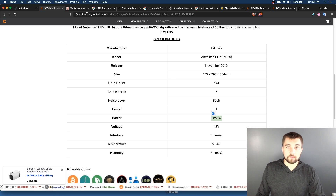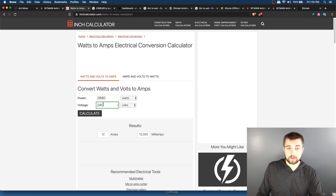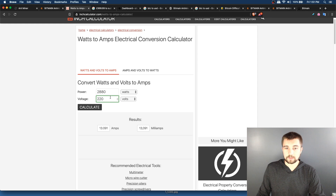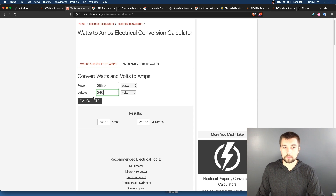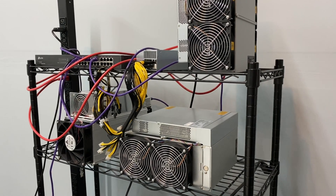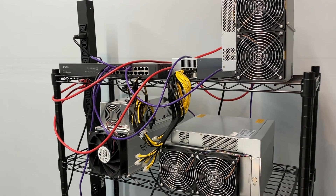2,880 watts. If you're on 240 volt, that's about 12 amps; on 220 volt, probably about 12-13 amps. If you're on 110 or 120 volt — standard US electric if you don't upgrade — it's going to be massive amp usage. We're running 240 volt in our garage mining farm, pulling about 12 amps. All of this is really important because if you don't know how much your miner is burning, you may not be as profitable as you think.